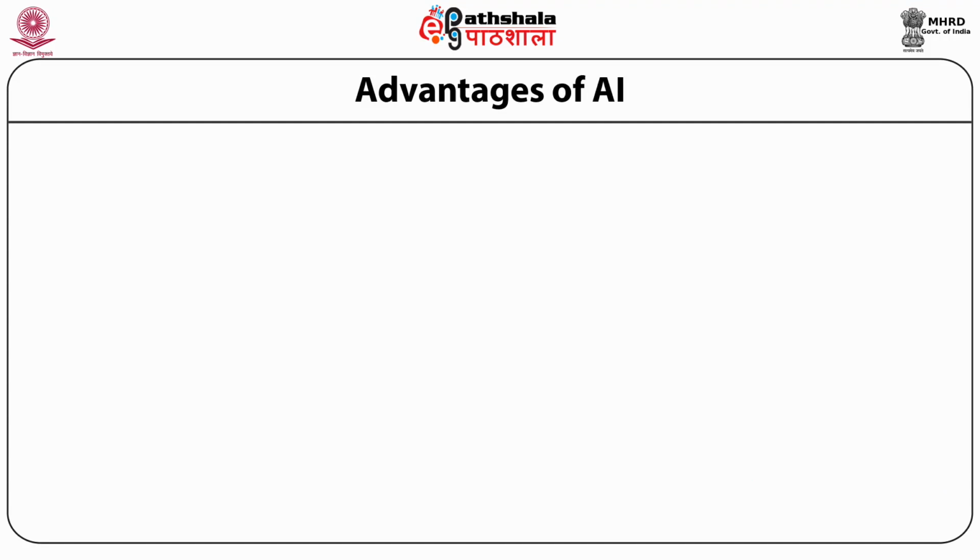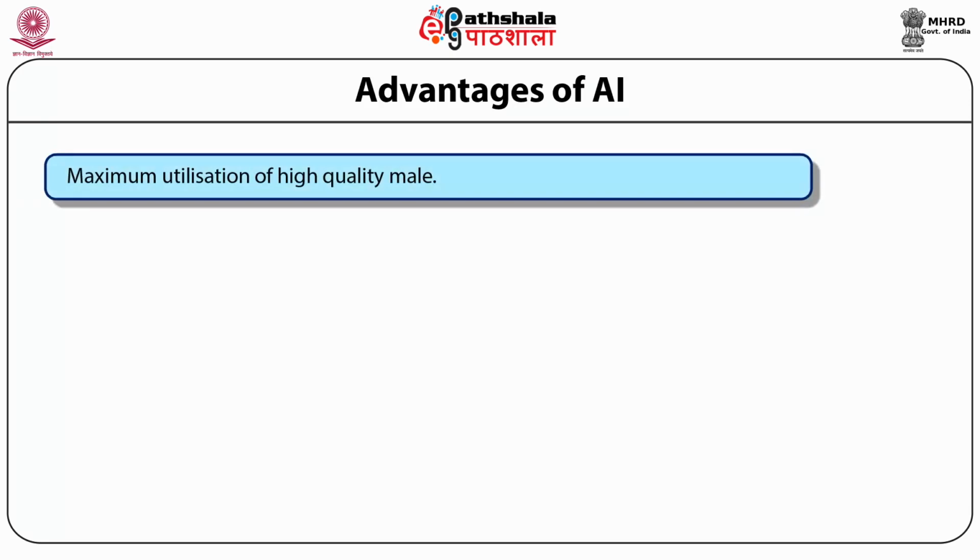This process of artificial insemination has a number of advantages. As in the case of cattle, at a time 5 to 10 ml of semen is released in the female reproductive tract that contains approximately 600 to 800 million sperms, and these sperms are used to fertilize a single ovum in a female. But this amount of sperm can be used to fertilize approximately 1000 females if used judiciously. So the main advantage of artificial insemination is maximum utilization of a high quality male. If a male of superior quality can be used for the maximum number of females, it will be wonderful to improve the genetic constitution of that particular area.